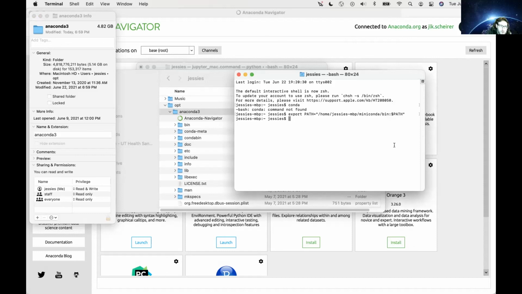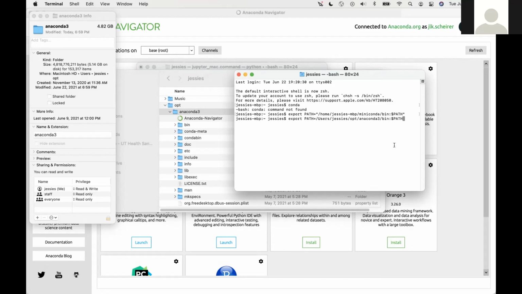Right. What I'm saying though is that if she puts it on her path and then runs conda init, it should add it to the bash RC automatically. So you put it on path, run conda init, and then it should be in your bash RC without you having to actually find your bash RC and type it in.